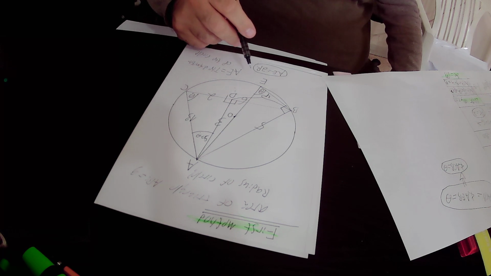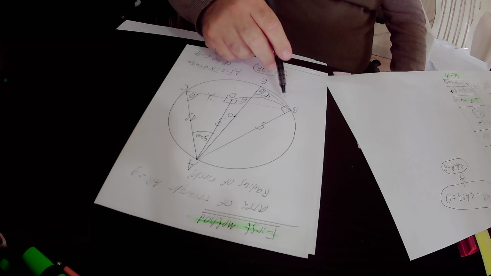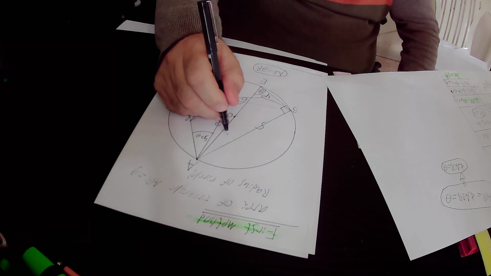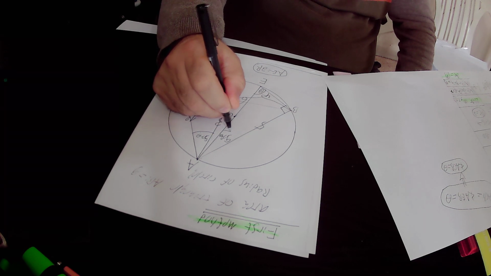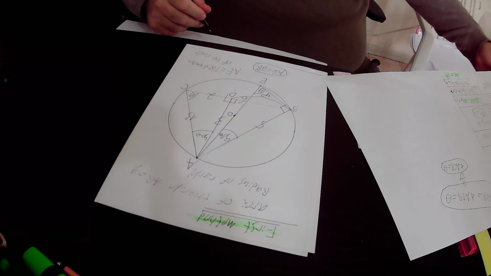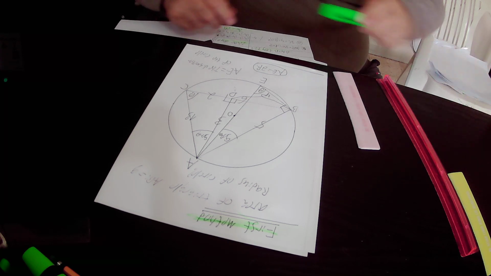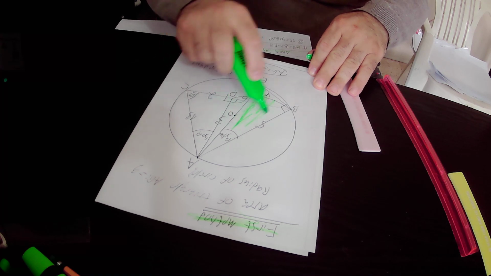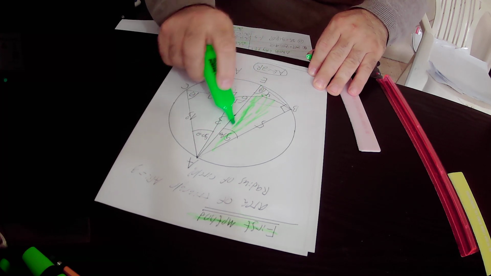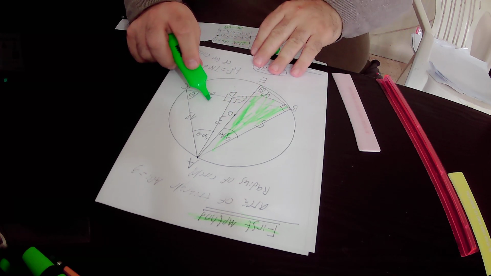For the same reason, if we focus on the right triangle ABE, this angle equals 90 degrees, this angle equals theta, so this angle must be equal to 90 degrees minus theta. Okay? So in the next step, we will prove that the right green triangle ABE is similar to the right green triangle ADC.